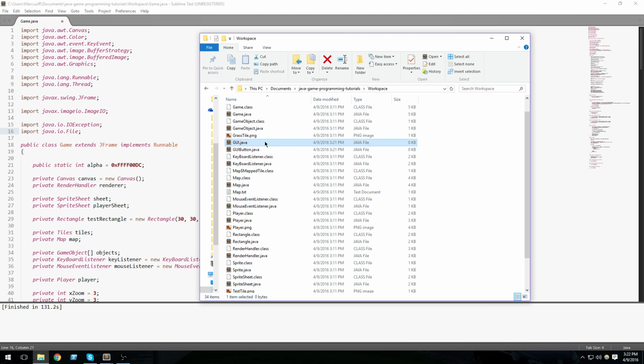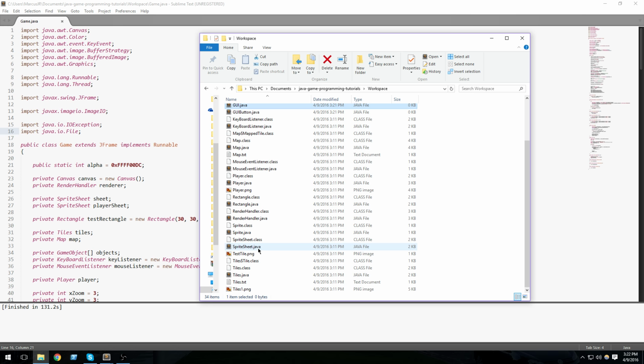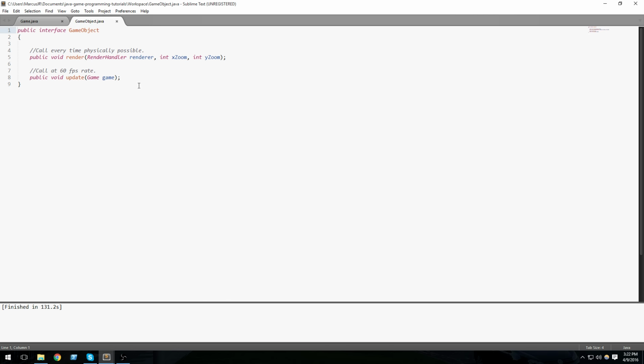So anyway, first of all, there's something I do want to do. In our game object class right now, I want to add a new method, and whenever you add something to game object, this means that any game object we have has to also implement that method, which kind of sucks, but most of our objects so far are not going to use this method. Really, this method is something we are going to need and we are going to use. So we are definitely going to need to put this into game object. It's going to be pretty hard to get around doing this.